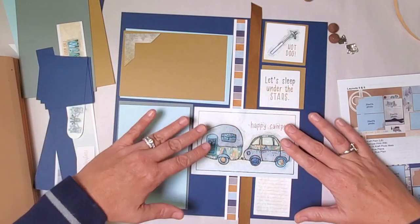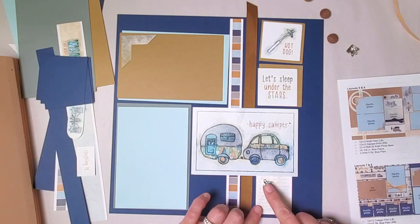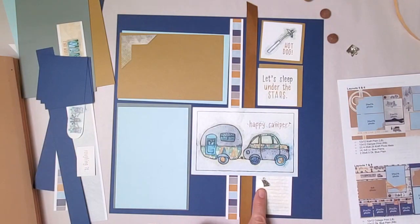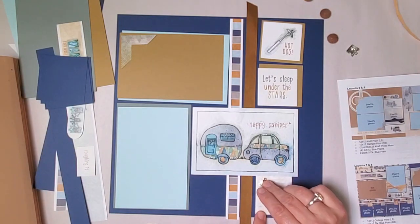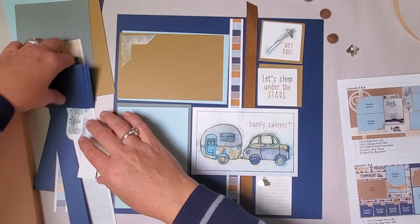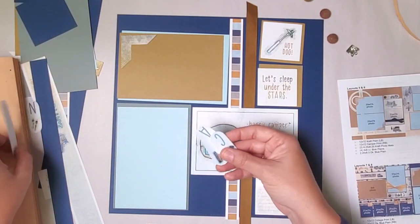The extra artwork is just designed to help you be able to finish layouts without a whole bunch of pictures. There's a little tent charm. You can just slap it right on there with some of our bookbinding glue from a needle tip applicator. And then we have some of the little things that we filed from our die cut sheet.